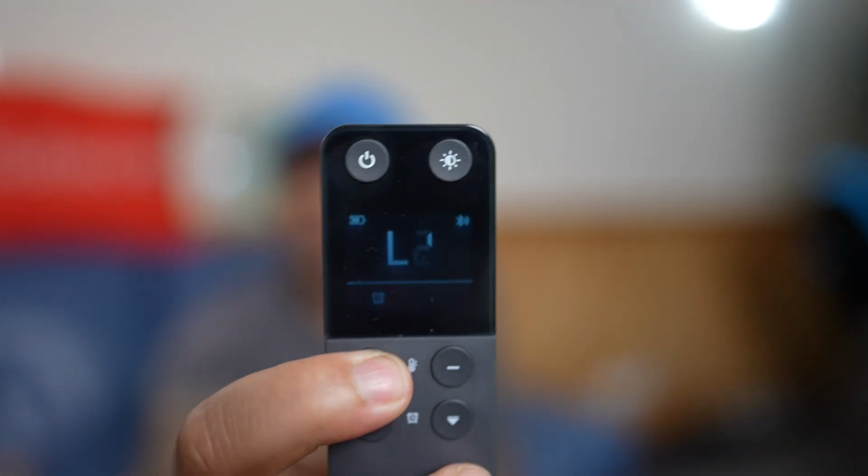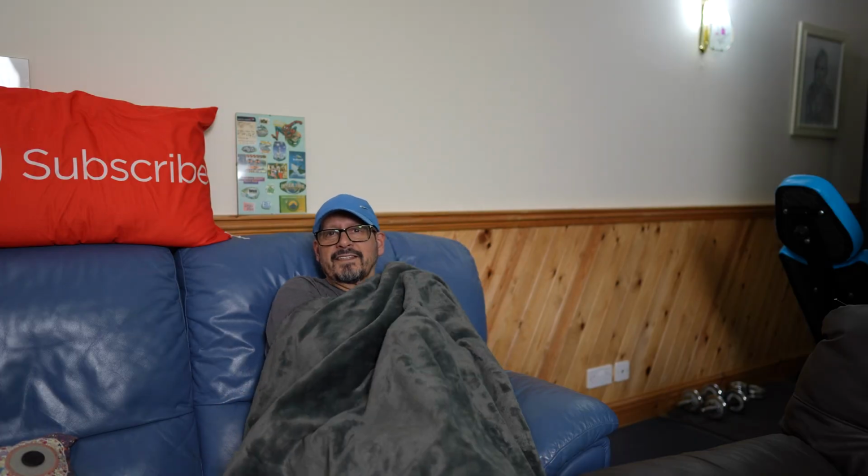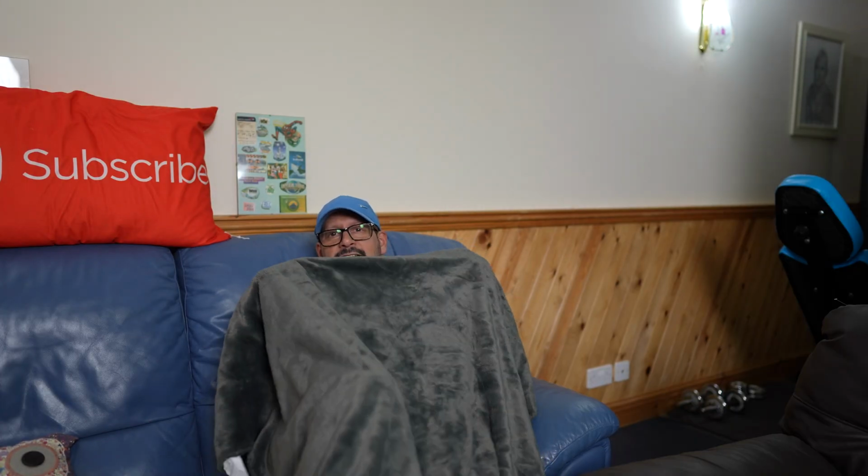You can set 6 temperature levels starting at 95 degrees Fahrenheit going all the way up to 131 degrees Fahrenheit, and that's pretty warm. The heat kicks in almost instantly, and guys, don't worry, because even at the highest setting this blanket stays safe.